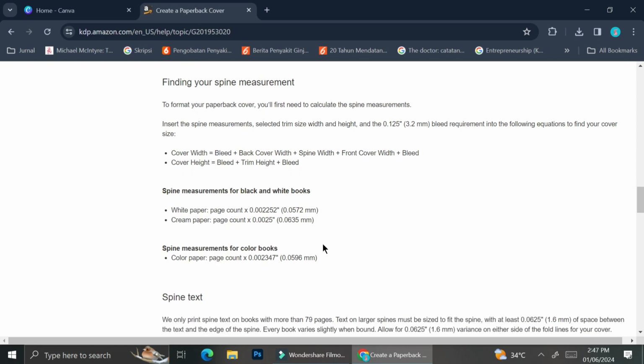As for the spine measurement, we're going to use the one for color books because our children's storybooks are going to be colored. So the formula for that is going to be page count times this number over here. To calculate that, we can just highlight this number and then copy it into Google search.